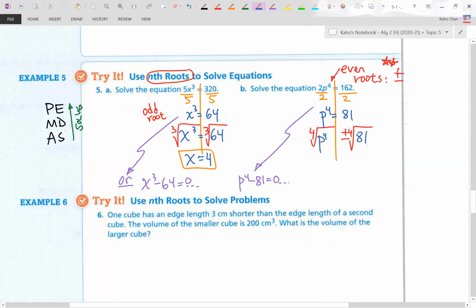The fourth root of 81 is, da, da, da, da. If you try it on a calculator, break it down by hand. It is 3, ladies and gentlemen. There it is. P equals now not just positive 3, but also negative 3. Okay, they both work in that equation. Because negative 3 to the fourth power is positive in that original problem if you were to check it.